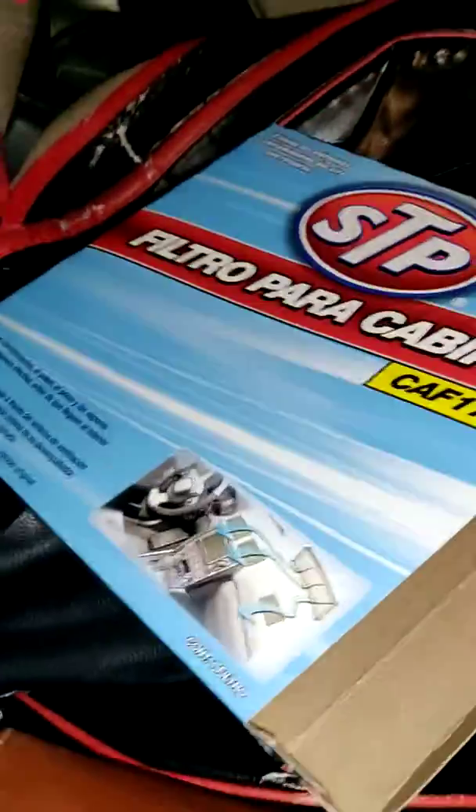Let's take it back with AutoZone. And you want to kind of get in there and make sure there's no dirt or anything like that. I just bought a standard one from AutoZone — cost me about $18. So what you're going to see here is the airflow direction; it shows you it should be pointing down.